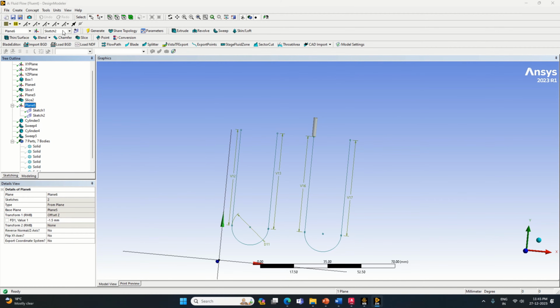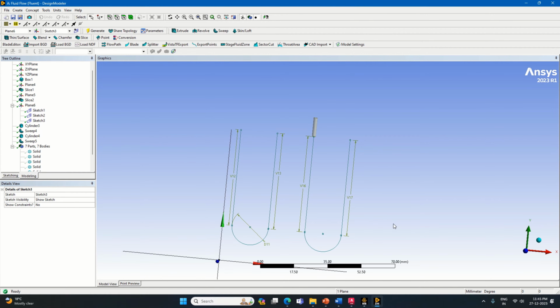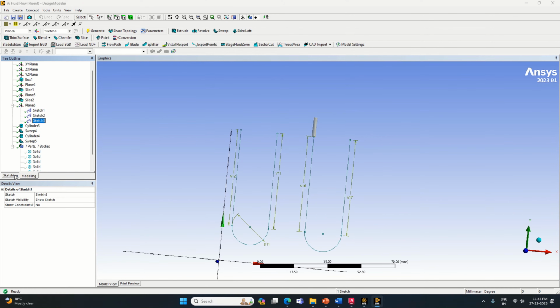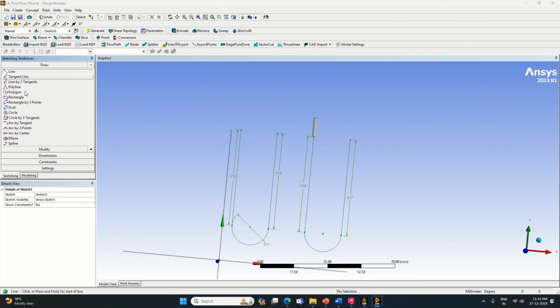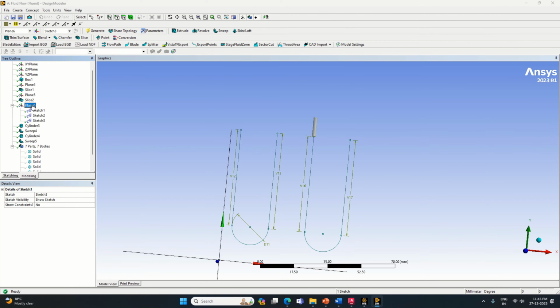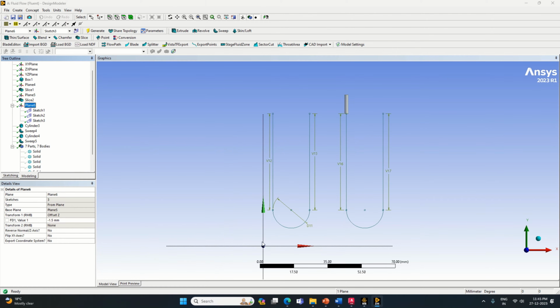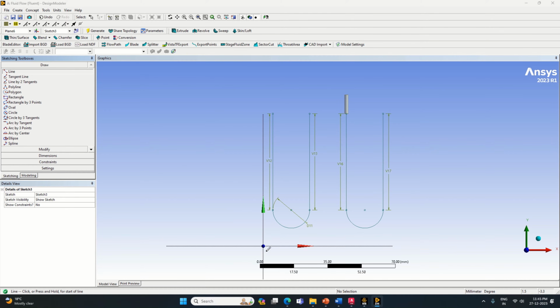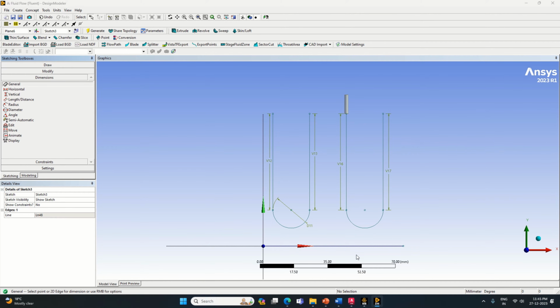On the same plane we will prepare one more sketch which will be on this side, sketch 3. So let's first of all look at the plane here, then draw sketch 3. So line, take it at a distance of 81 now. I take the dimension 81, this is for our reference.